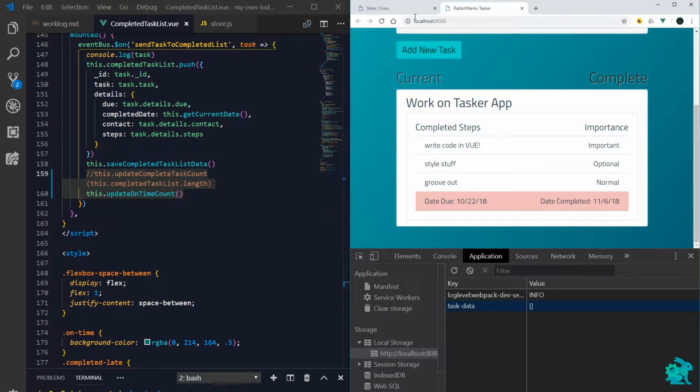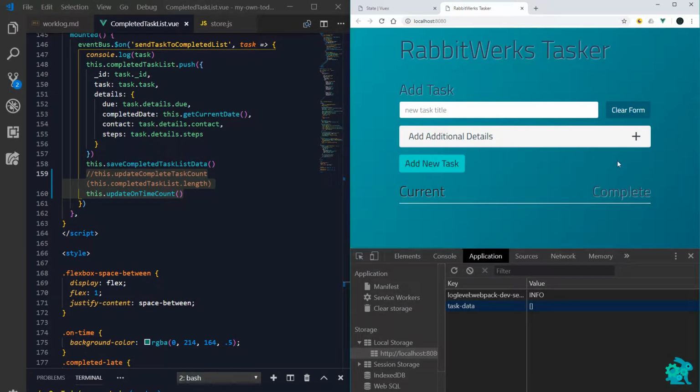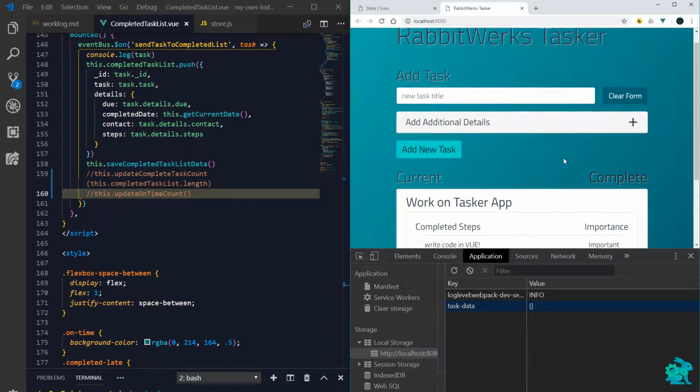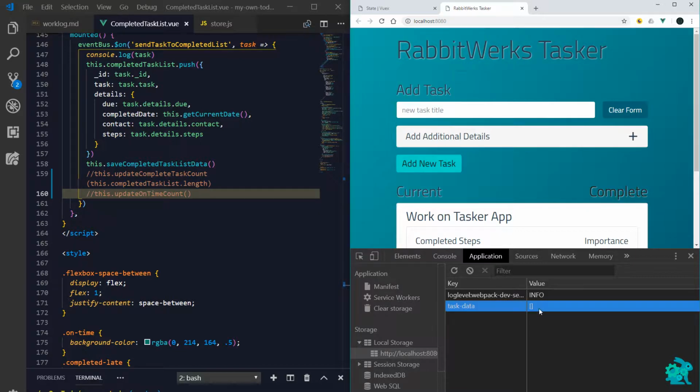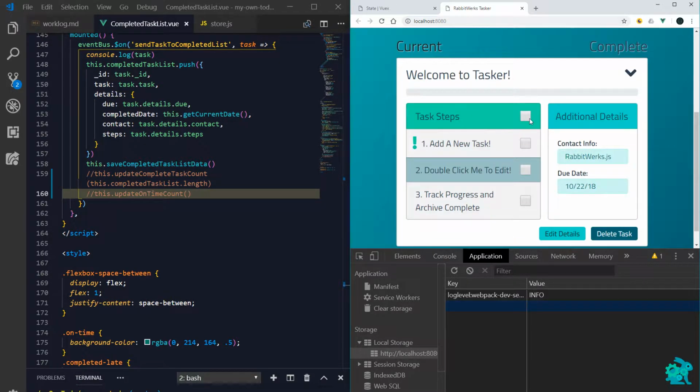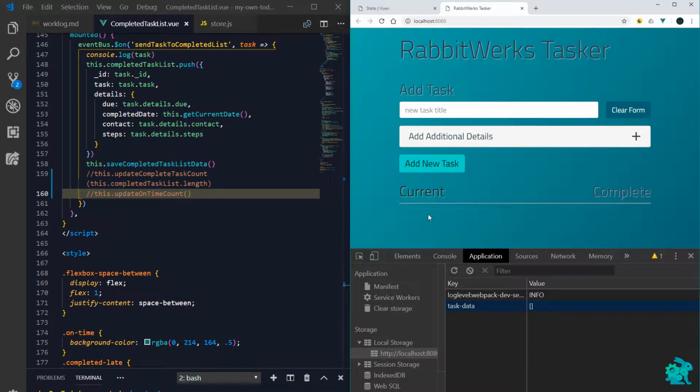And that's already in there from... And let's see, clear everything, refresh, try it one more time. What's going on here?